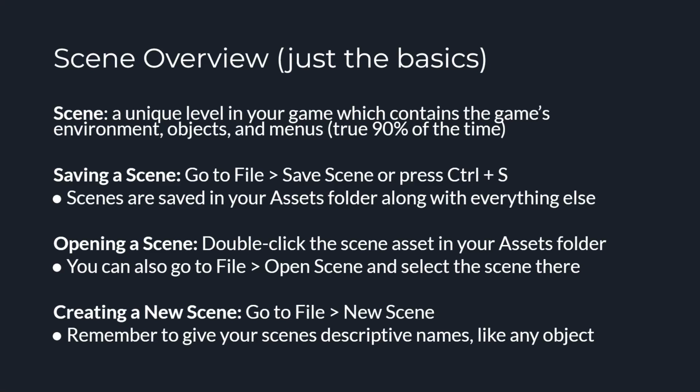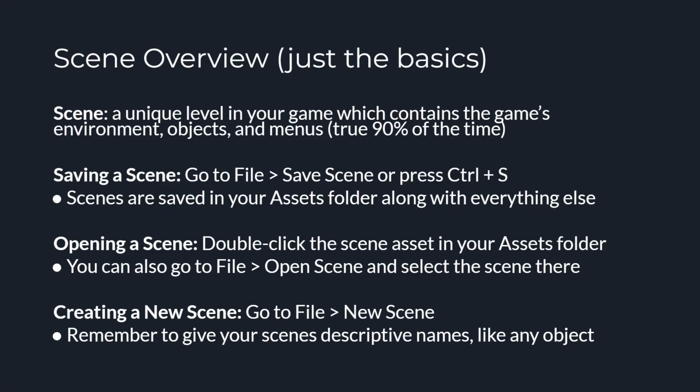Maybe you renamed that sample scene, hopefully at least, or maybe you're just working inside sample scene, or maybe you created a new scene called adventure game. Maybe you went so far as to create a lobby scene as well. So you might have a couple of scenes kicking around, and you may have done it either by right-clicking in your assets folder and so on, or good old menus, right? File, save scene. We can open a scene by double-clicking on it in the assets folder, or File, Open, select the scene there, and so on, right?